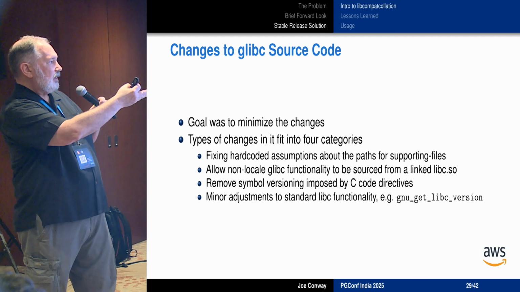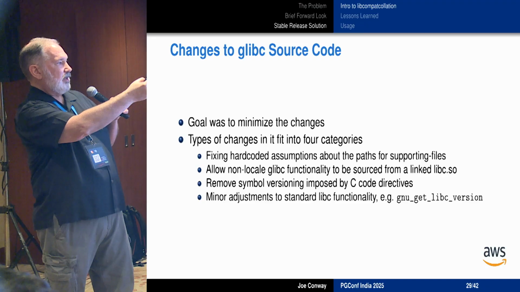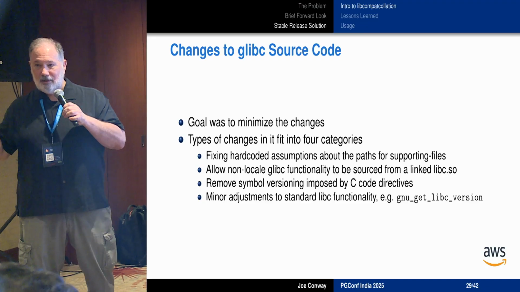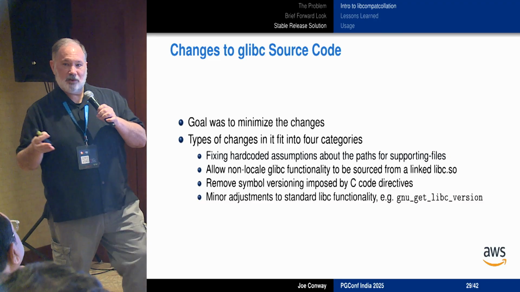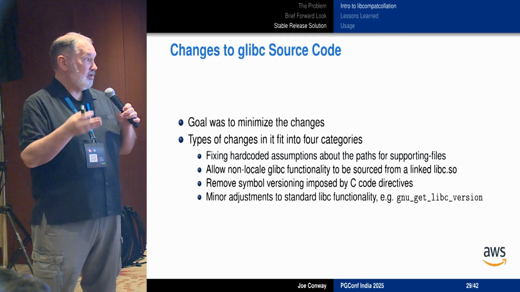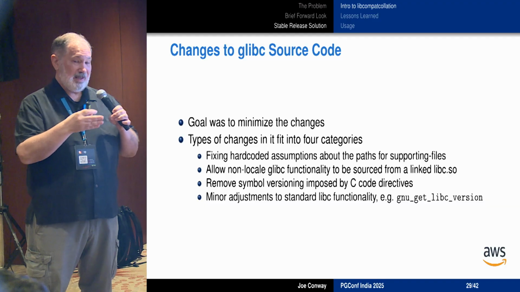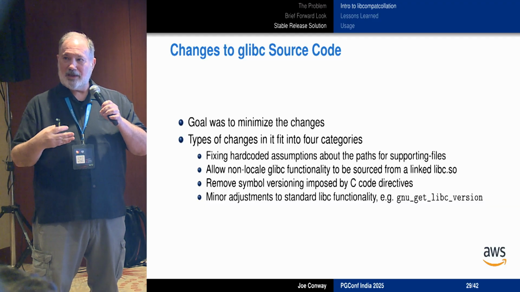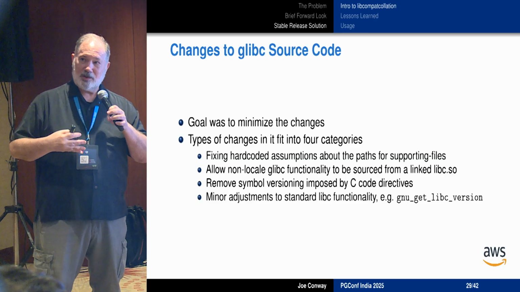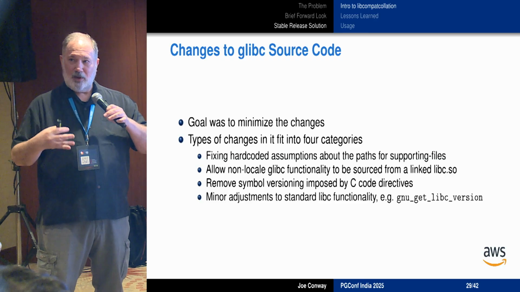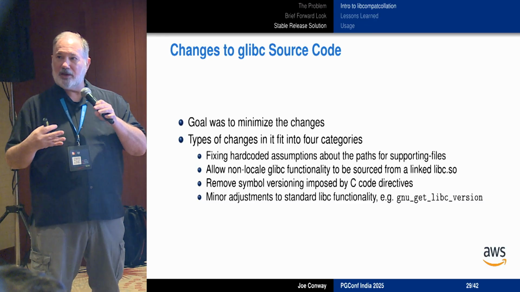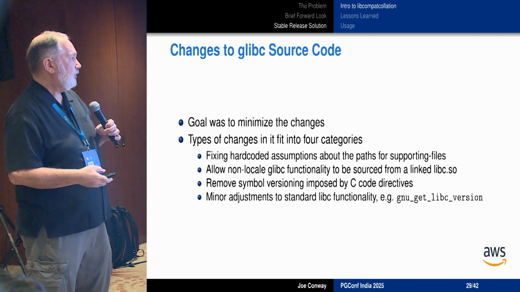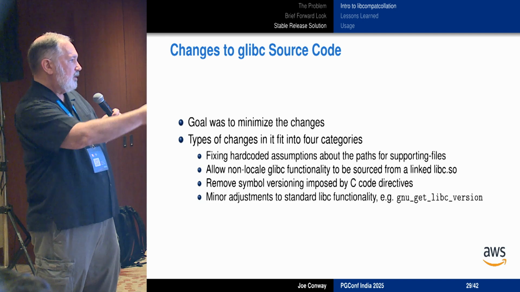We wanted to make sure that the non-locale functionality could be sourced from the local libc. So we didn't want to be recreating something that we didn't need just for the locale stuff. And there's some really good reasons for that. That's because LD, which is the shared object loader, has structures that it shares with libc. And if you don't do this right, you end up with crashes because of mismatches in those structures. And the symbol versioning that I mentioned before.